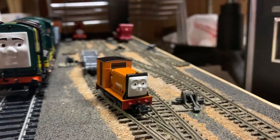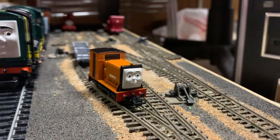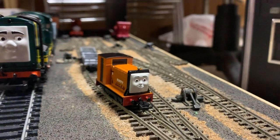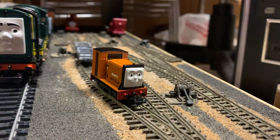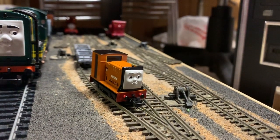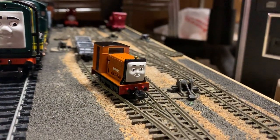I am going to go into the history of Rusty. Originally I wasn't going to, but then I decided, why not? Since the narrow gauge engines might be obscure now, here's a rundown.